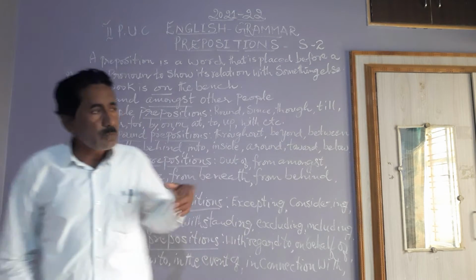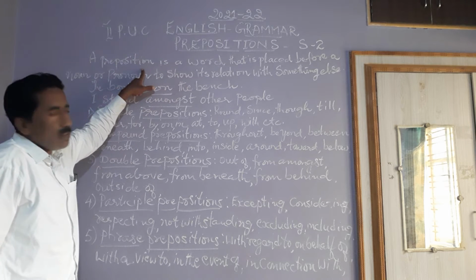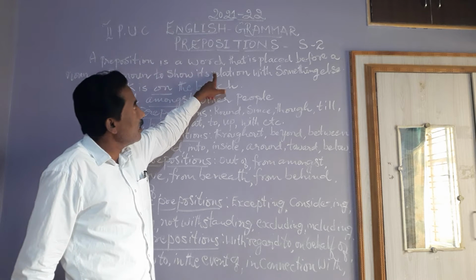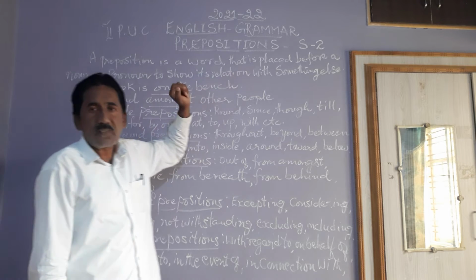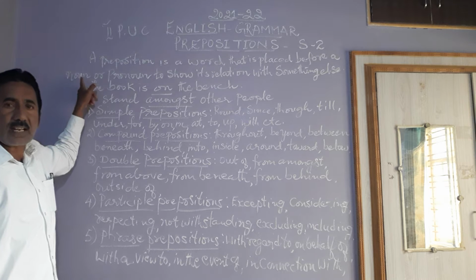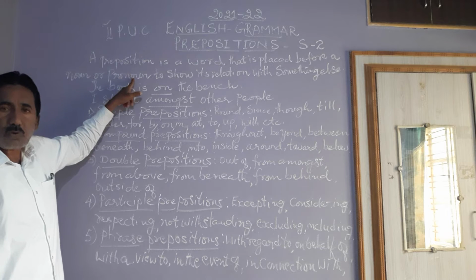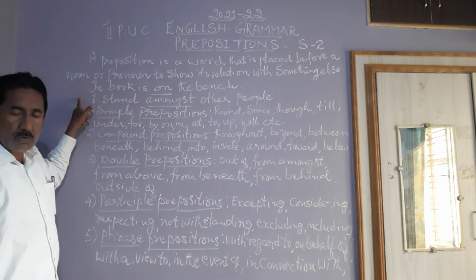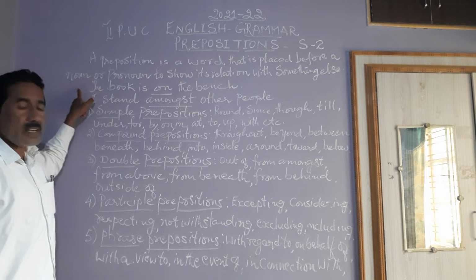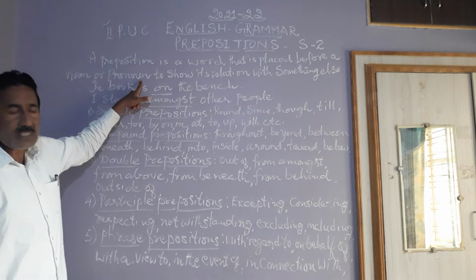Again coming back to this point, I told you a preposition is a word. Look at this meaning written once again. A preposition is a word that is placed before a noun. You know, a noun is the name of a person, place, or thing. Pronoun: how do you use pronouns? Use pronouns instead of nouns. We have hundreds of pronouns. And you know nouns are divided into many types, and pronouns are divided into many types.